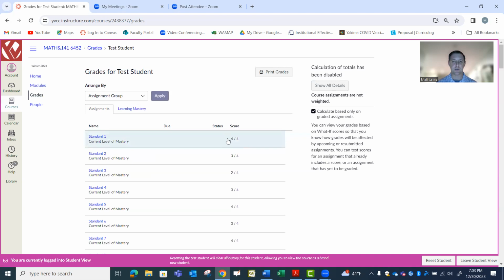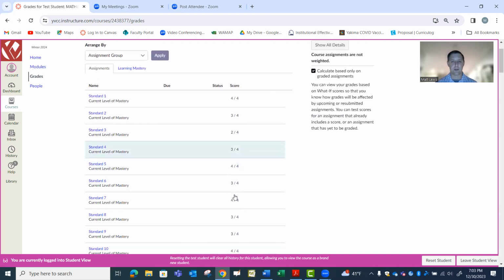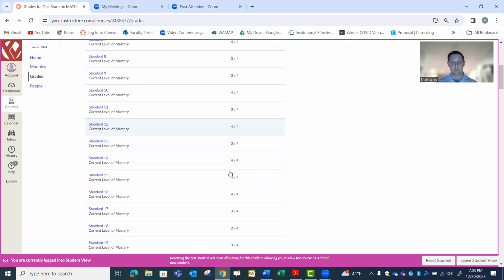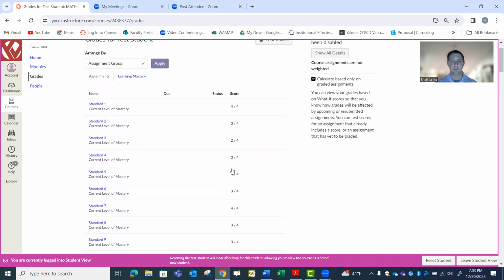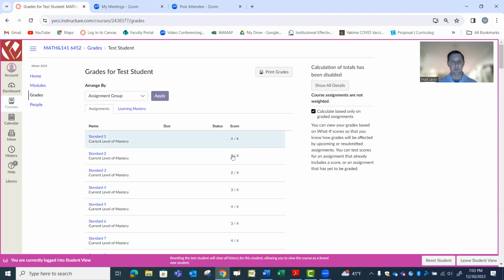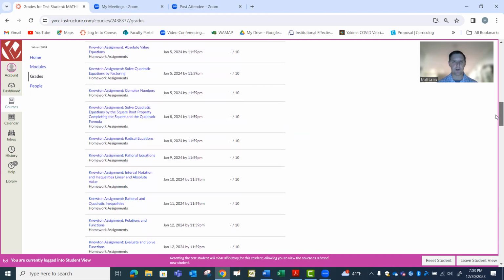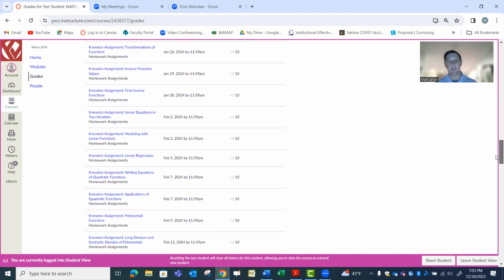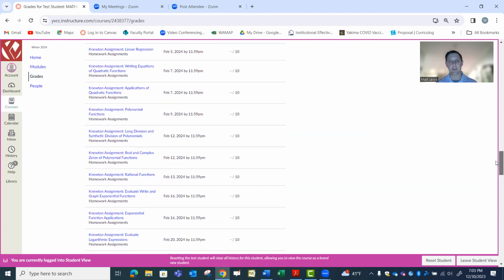All right. So you can see the scores that you have here. And for my fake student, I've put scores in everything. But of course, at first after that first assessment, you would just have these 5 filled in. And while I'm in here, if you just keep scrolling, then that's where you can see your scores on like Newton assignments and written assignments and things like that.